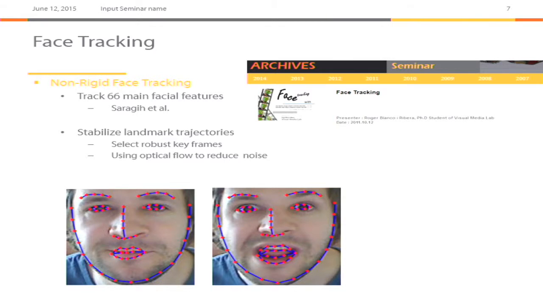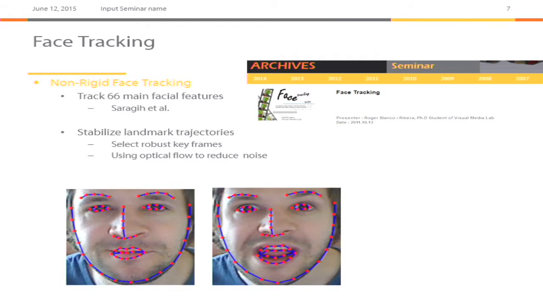For the face tracking, it's non-rigid face tracking, which tracks about 60 facial features. All the details you can find in a previous seminar that is stored on the web, which I did a long time ago. So if you want to know how to track, just watch that video.